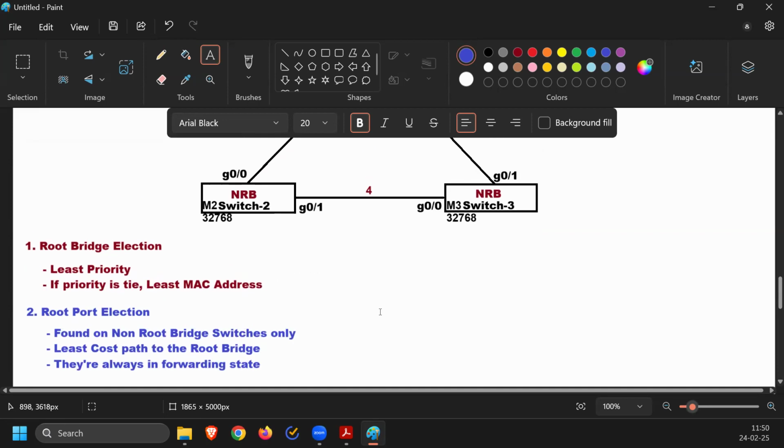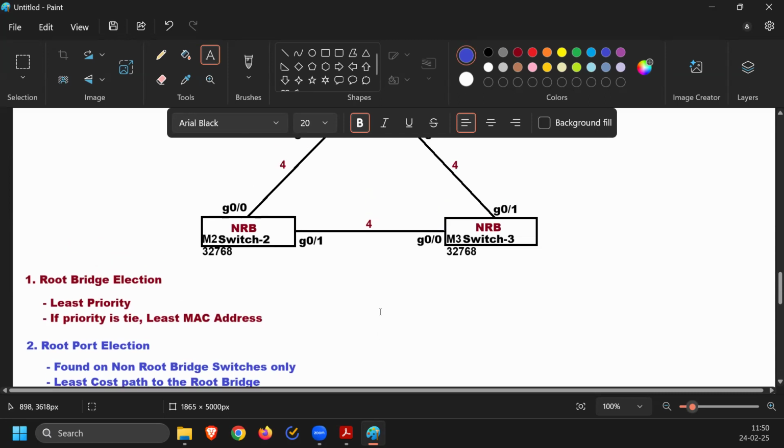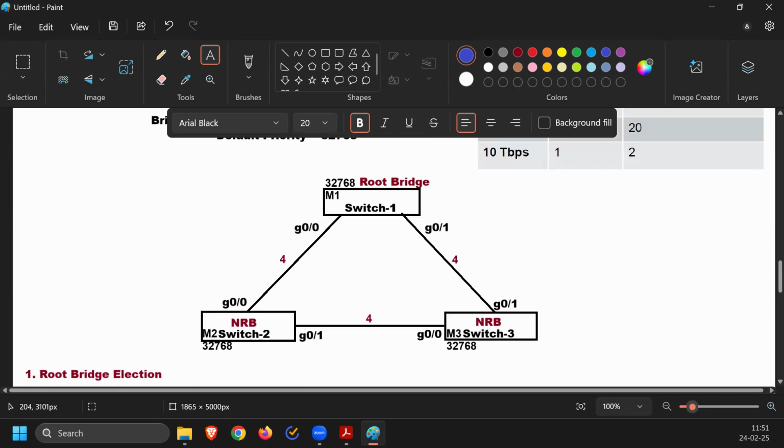Now let's see where the root port will be. See here how the root ports will be elected.